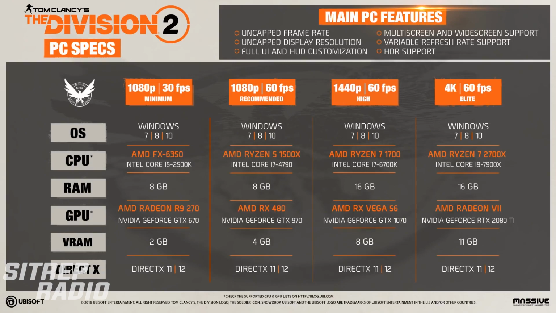This is what most people will be aiming for, although I'm sure most of you will be wanting a higher frame rate than the 60fps stated here. For the high settings of 1440p at 60fps, they've recommended a Ryzen 7 1700 or the Intel equivalent CPU, 16GB of RAM, and a Vega 56 or GTX 1070. For the elite gamers, 4K 60fps, they've recommended a Ryzen 7 2700X or the Intel equivalent CPU, 16GB of RAM, a Radeon 7 or a RTX 2080 Ti.